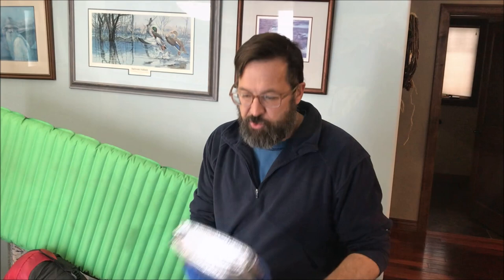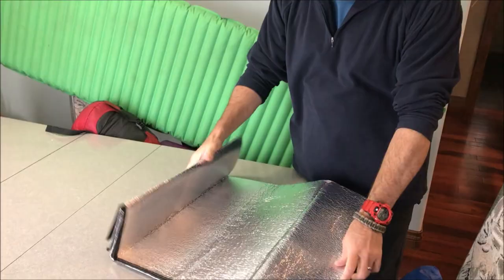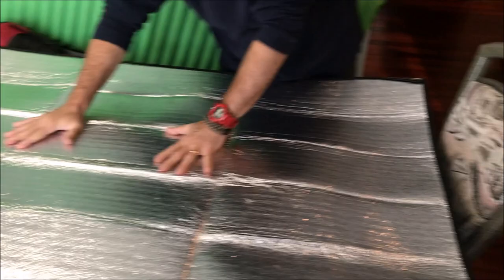All right, so I thought I'd show you the setup in my kitchen of what I'm going to set up in my tent. Here's the Mylar, well, I don't know if it's actual Mylar, but here's the reflective blanket that I was talking about. This is a little bit wider than my tent, but it acts as a barrier. It provides quite a bit of insulation. I put this inside my tent, not outside. So this goes on the main floor of my tent.